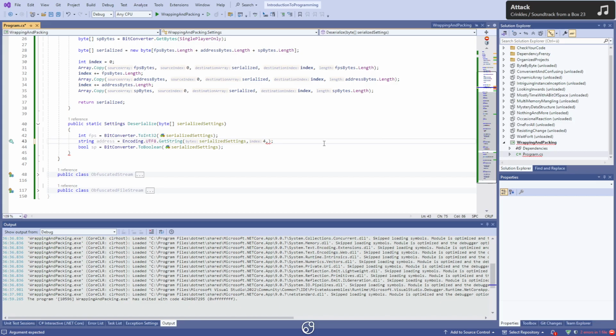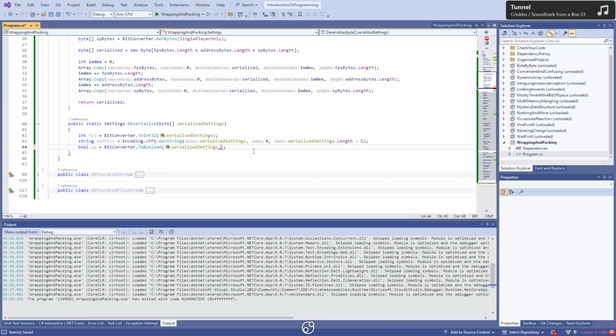That's all we need. We can't limit it to just 1 bit. So we have to take at least a whole byte, but only 1 byte. So this will take 4 bytes. This will take 1. So the total length will be 5 plus however long this address is. So we can do serialized settings.length minus 5. And that's how many we will take from there.